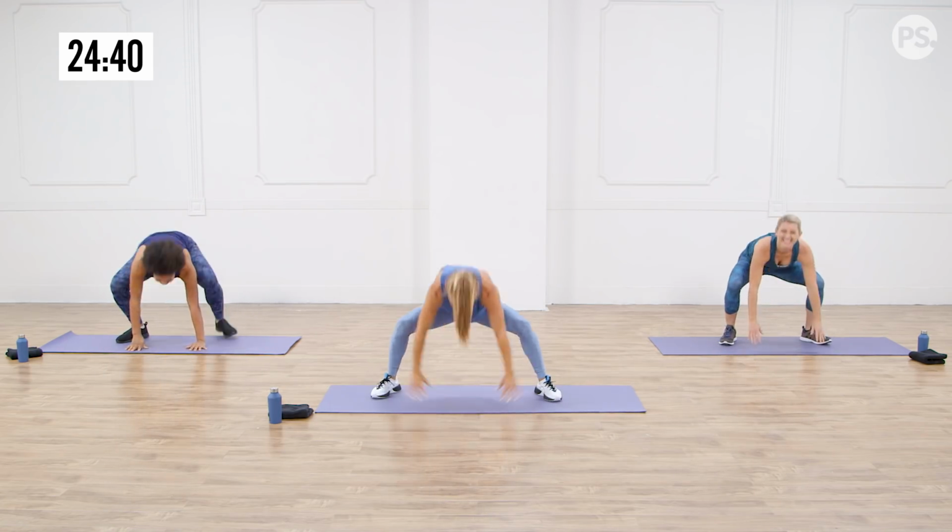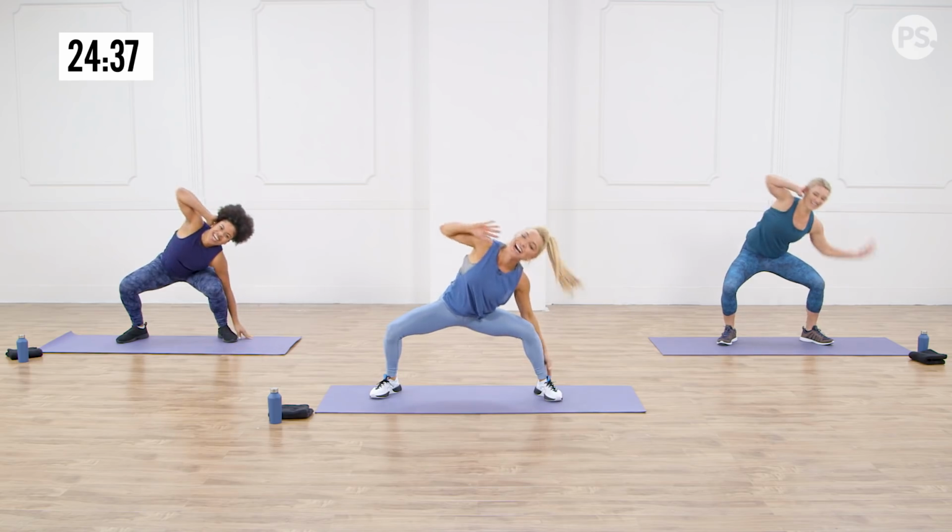Activated is a nice word for it. I'm already tired. Here we go. Last one. All right. Shake it out. Shake it out.